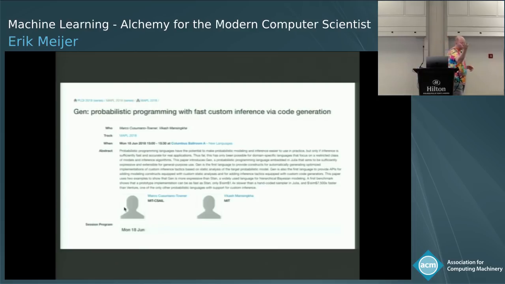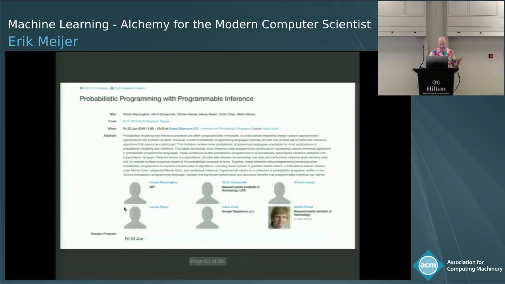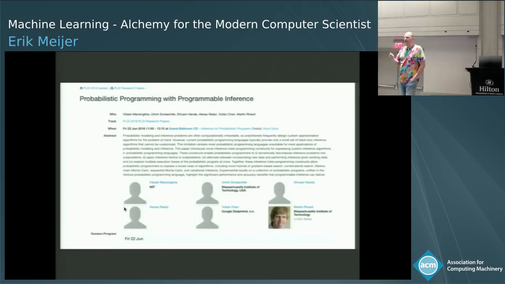I think it's tomorrow, there's a whole session about probabilistic programming. What you see here, by the way, is that a lot of people doing probabilistic programming right now are mostly doing it to define statistical models, but not to compose machine learned models together. And I think this is a good start.